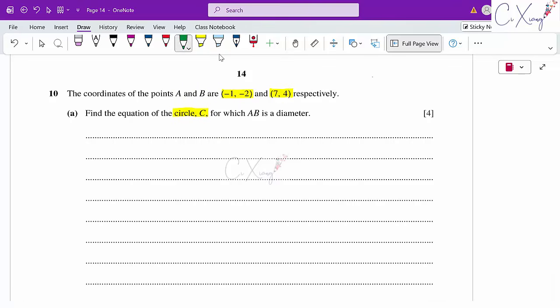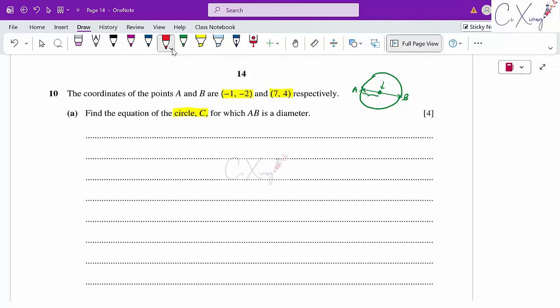All right, so if you can try to imagine it, let's say you have a circle where A and B are the diameter of it, then basically what is the center of the circle? The center of the circle will be the midpoint of AB, right? Okay, so we need the midpoint of AB. And how about the radius? The radius will be the length from A to the center or B to the center. If not, then you can just take the length of AB, then divide by 2. I think this is quite straightforward as well, yeah?